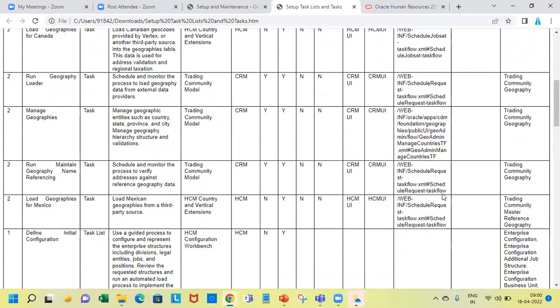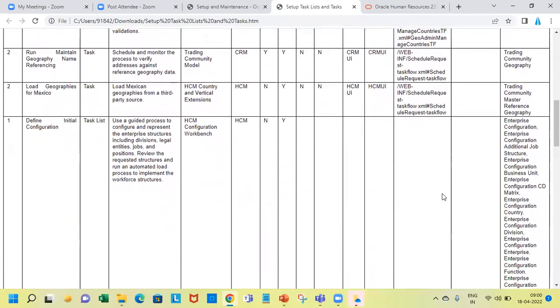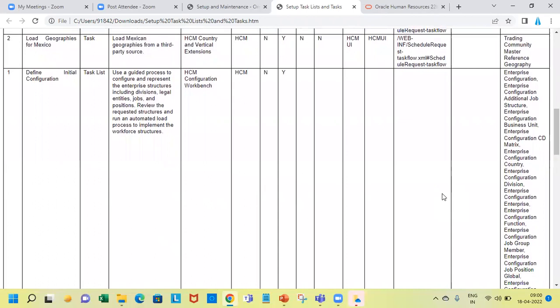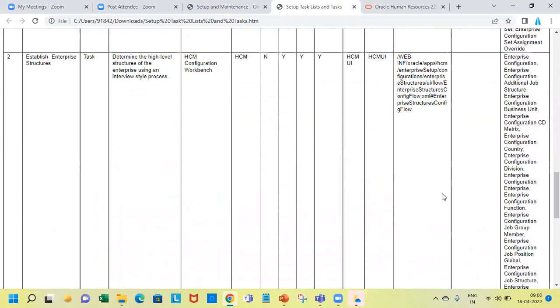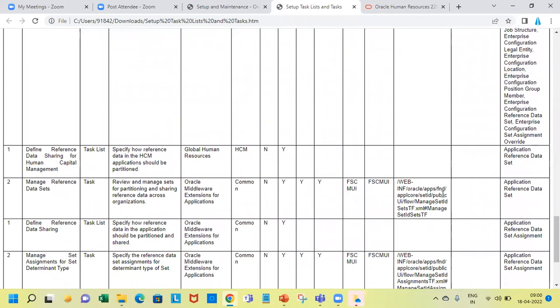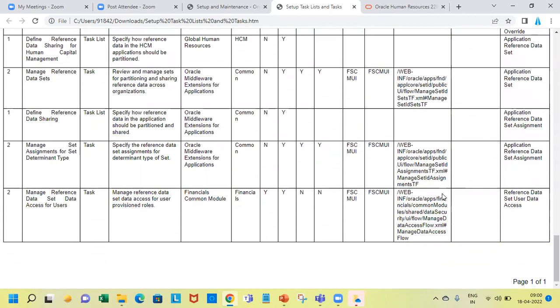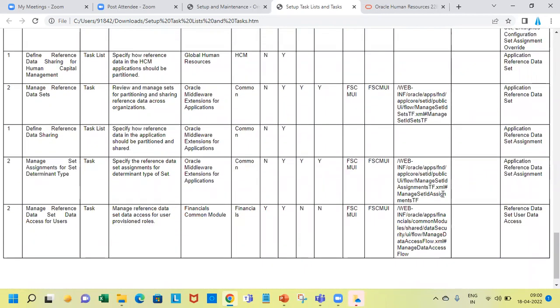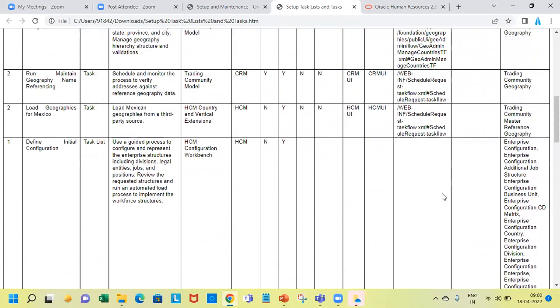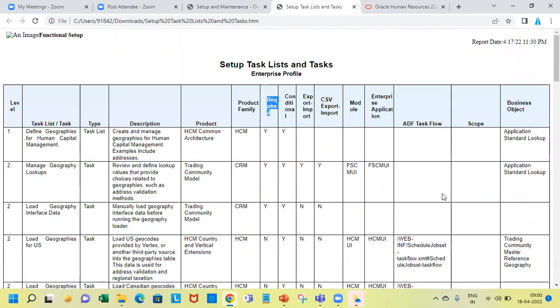For each action, you have this option. So you can directly download this in Excel as well, and then keep track of the different activities that you are doing, which one is done, not done, who has done it, and things like that. You can add more information once you have downloaded it.